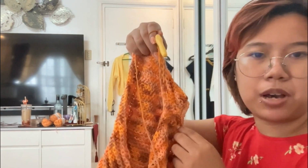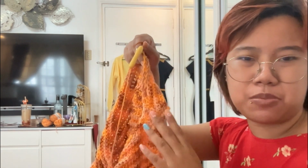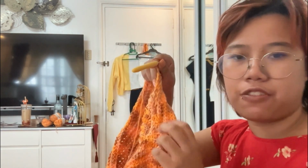Okay, so I changed my mind. Instead of slip stitching 10, I figured that might be too much because it'll make the crotch area larger. So I just did slip stitch 5, and then I decreased around here. I'm going to have to go around the whole leg to see if that works, if I decrease on the other side as well. So I did 2 decreases.